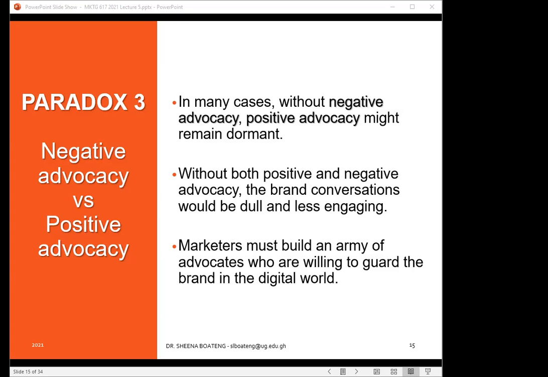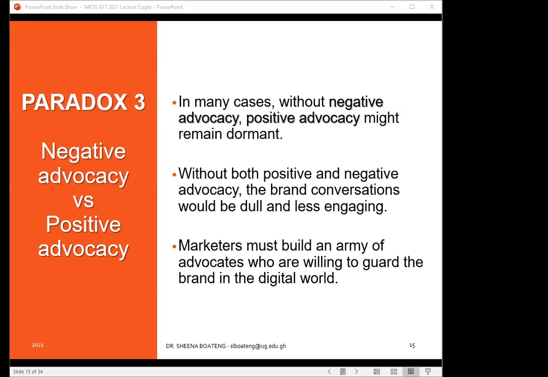Exactly. Because she did not do anything to stop it, did she? No, she just allowed it to play out. And because of that, it created a lot of publicity for her brand. A lot of people who didn't know about Hinaman Cosmetics all of a sudden got to know about it. And bear in mind, Ifya Schwarzenegger was complaining about one product, but the brand has more than one product. So the interactions around the brand, whether positive or negative, put the brand out there, and it became a topic for discussion by everyone.